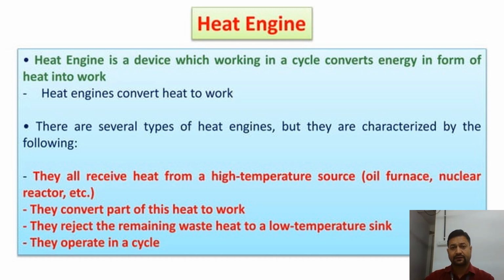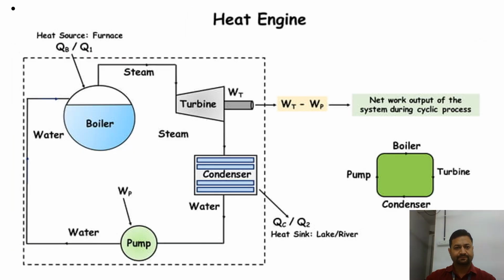How much heat you are able to convert into work will give you the efficiency of any heat engine. These are characterized by converting part of the heat into work and rejecting the remaining part to the surroundings, which we have already seen. They operate in a cycle. So this is a typical heat engine. All your engines are heat engines, whether it is a steam engine or a gas turbine engine that we are going to study.